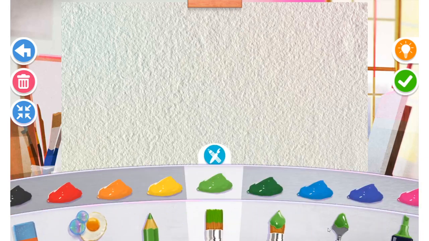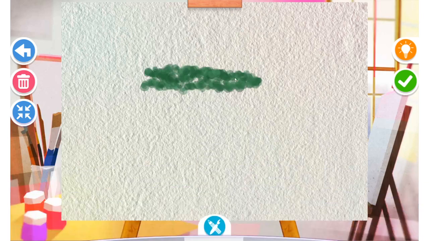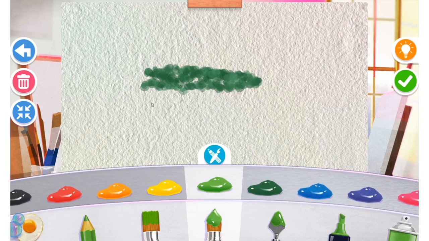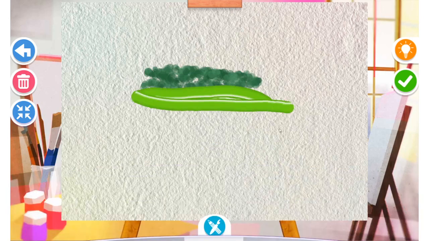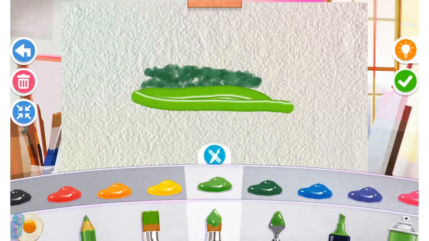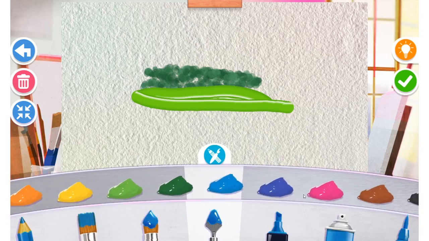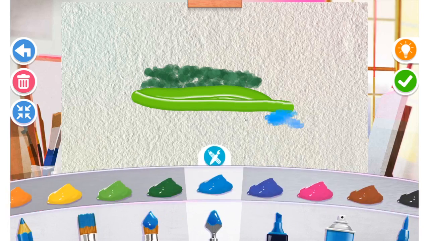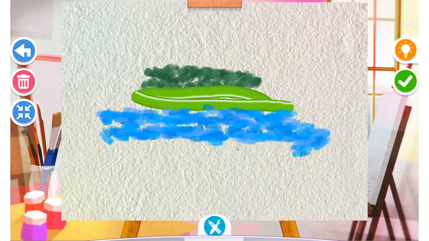You've got 3 different kinds of paint brushes. Let me show you what they make. So we've got kind of a splotchy paintbrush. Then you've got, move this one over here, I'll do that. And we've got a smooth kind of paintbrush. And then this guy, let's pick blue for you, is a kind of a dashed lines kind of paintbrush.